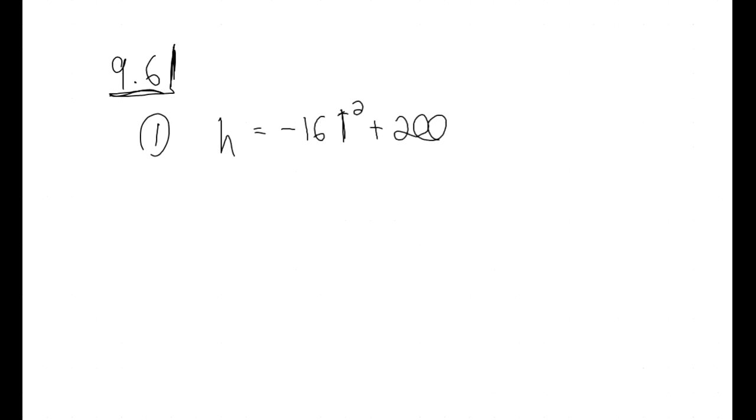What they're asking you is, they give you this equation that models the situation, where as time goes by, the height is going to change. How high above the ground are you is what it's saying. So the picture is, here's this guy jumping, and if he starts way up here, which secretly is 200 feet, that's where they're getting that 200. He starts at 200 feet, on his 200-foot tall cliff or building or whatever it is.